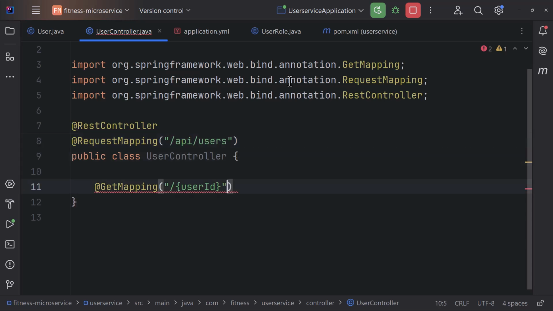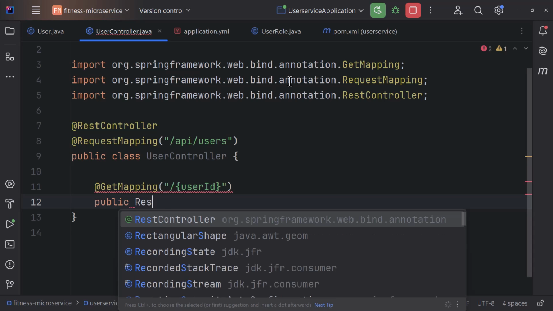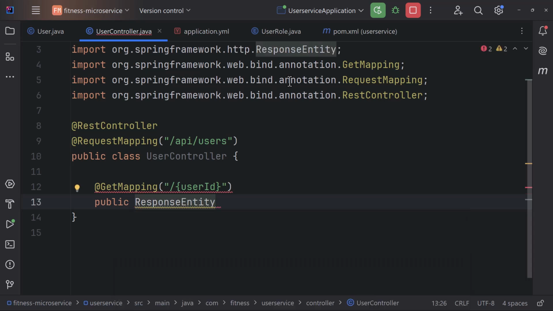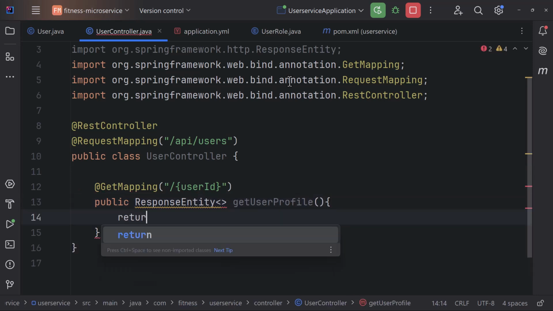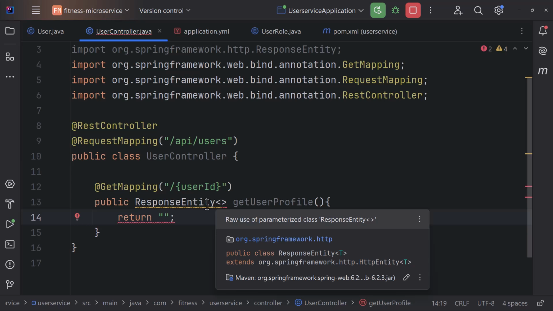I'm going to say public ResponseEntity, and this is going to return something. I'll name it getUserProfile, and return null or empty for now.